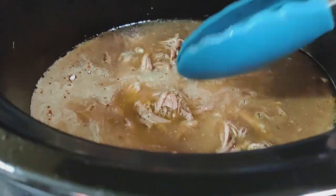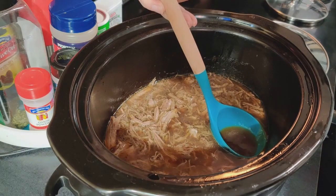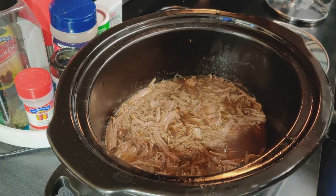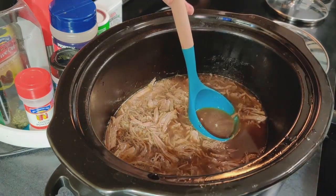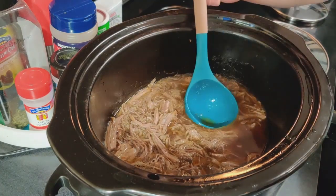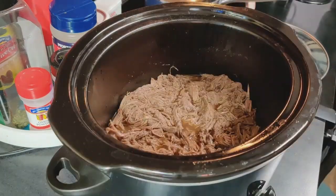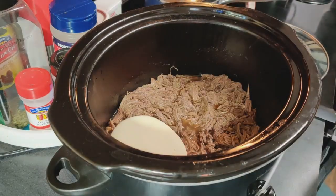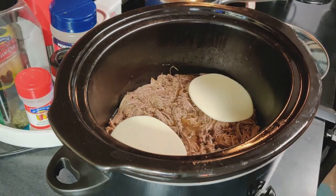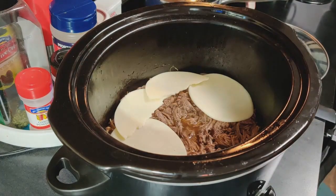So I let my roast cook in the au jus gravy for about another hour, and then I took out at least a cup of the gravy and put it in a pan on the stove to keep it warm so that we could dip our sandwiches. Finally, I added on a whole bunch of provolone cheese, and then I just put the lid on and put this on warm for about 20 minutes until all the cheese was super melty.